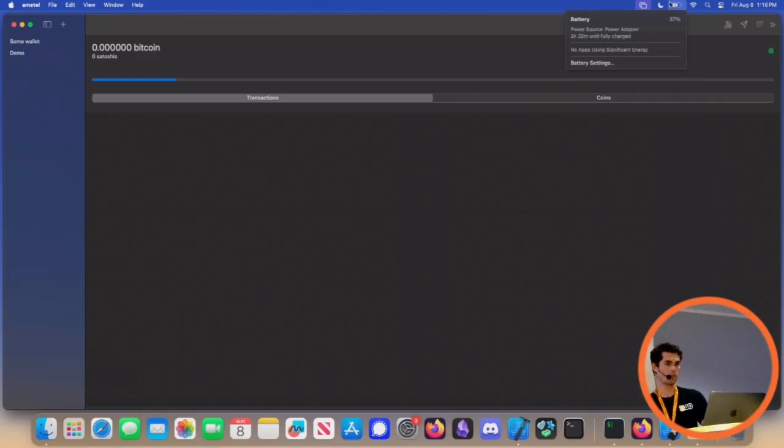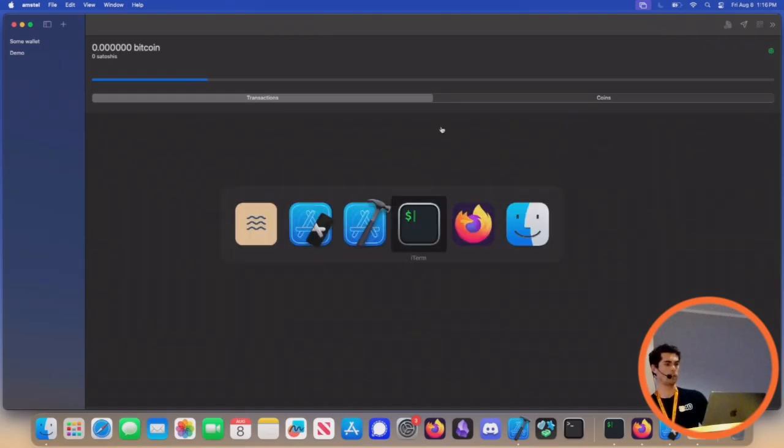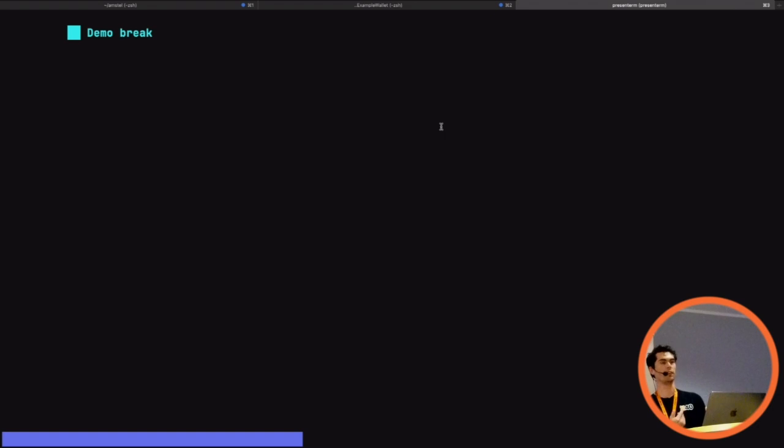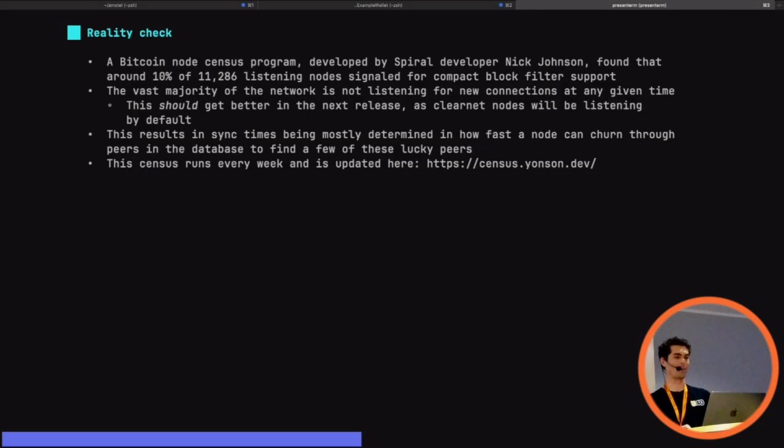Actually, I'll go off of Do Not Disturb because this was my favorite feature of the AI added, like a little notification thing. So while we're getting the presentation, we should get a notification that the wallet syncs. So hoping the demo gods work with me there. But okay, so that's all the good. It works. You can build wallets on it.